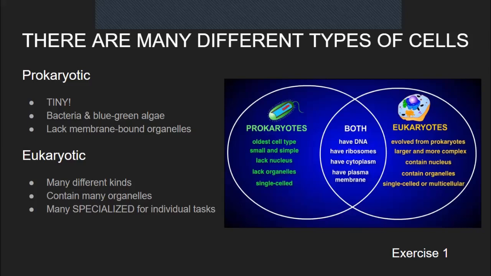And a major theme in this unit is that smaller is better. The smaller you are, the more efficient you are, because you increase your surface area to volume ratio, which we'll talk about a little more in a future slide. But that means these prokaryotic cells can be very, very efficient because of how tiny they are. But another thing that helps with efficiency is specialization. When you can specialize for a particular job, you're more efficient at that job and you can produce things a lot faster.